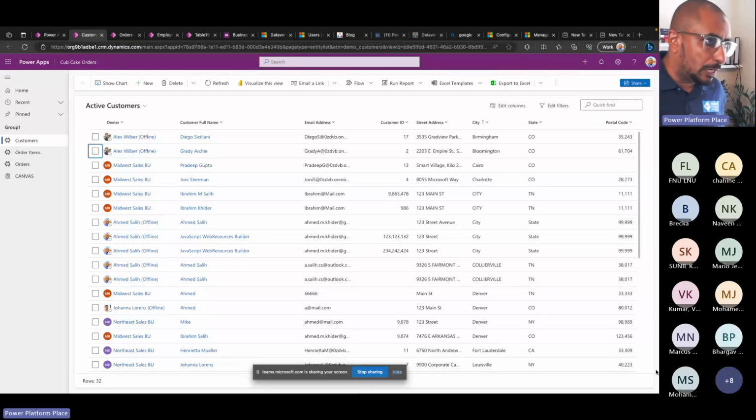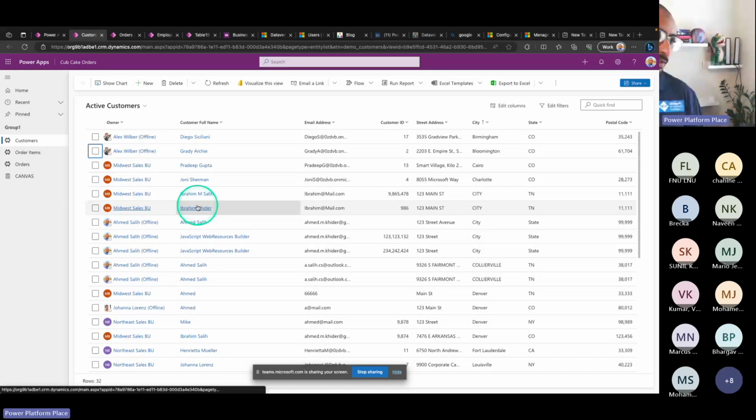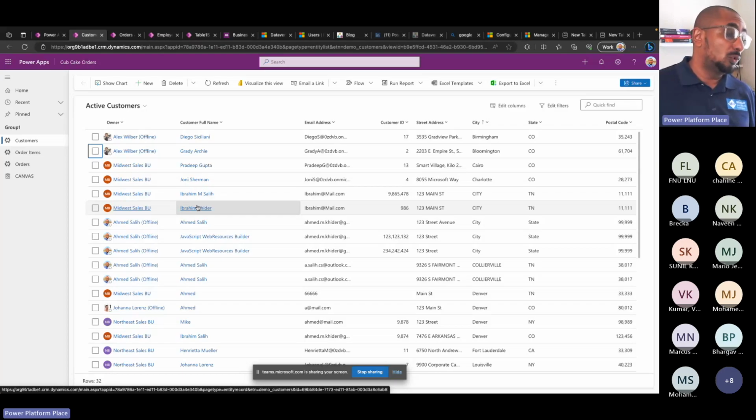And by the way, just for people who are advanced like you guys, if you are thinking, what if I have a million records? Am I going to come here and select these? No, no, no. You can use PowerShell if you are system admins and advanced, with PowerShell scripting, or you can use Power Automate. Power Automate is going to run forever for that one, but yes, you can automate this. And remember, you can filter things using Power Automate or PowerShell.